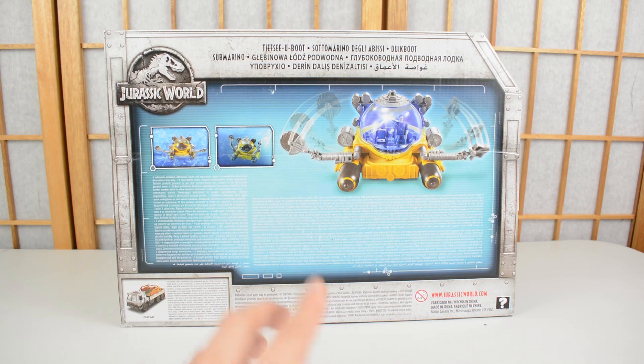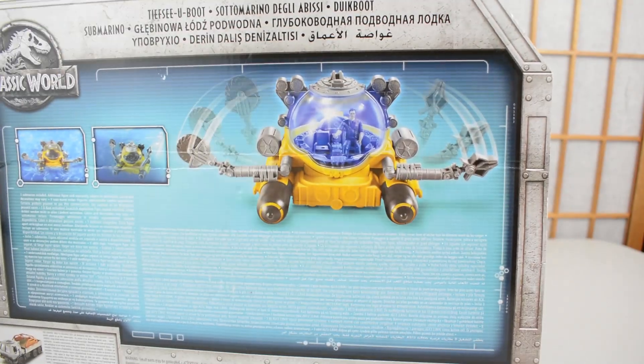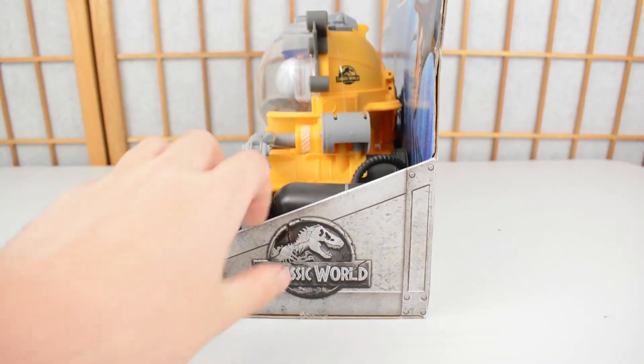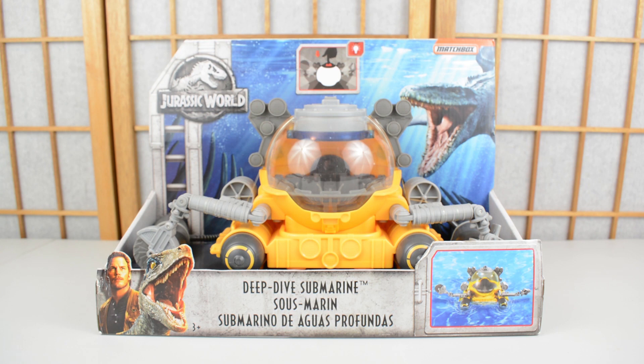You can actually let this float — there are ballast tanks that you can unscrew to prevent it from floating, which is quite cool. There's also a figure inside the submarine itself. It's a really, really cool toy, iconic from the introduction scene for Fallen Kingdom, and a unique toy that saw two releases: one on a single card here, and one in a playset with a Mosasaur and the Indominus Rex skeleton. I couldn't get the skeleton playset so I've got this version.